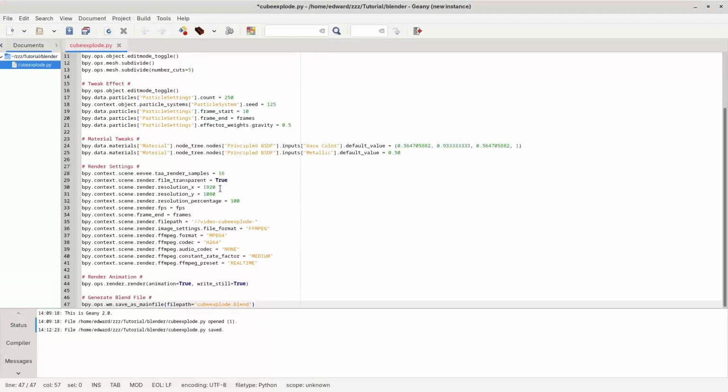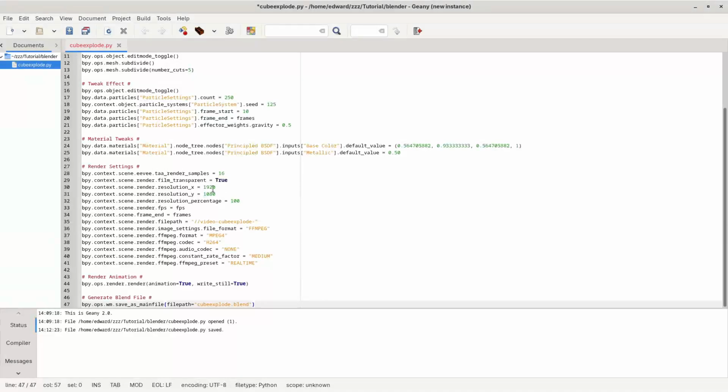Obviously, if I want a transparent video, I would change this from H.264 to something like VP9 or AV1, which do have transparency, and I would change the container to either WebM or Matroska.